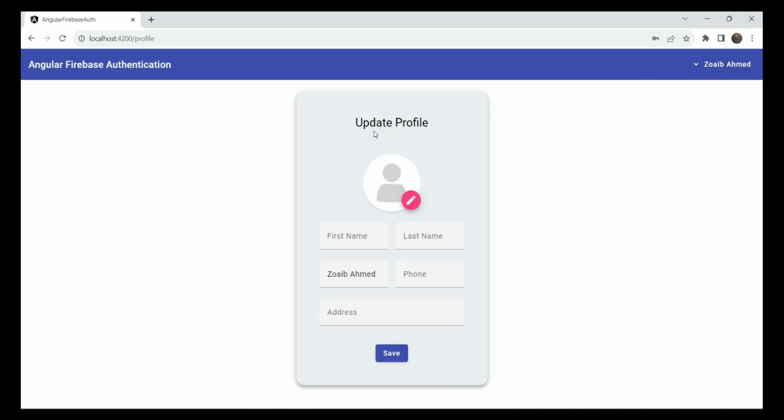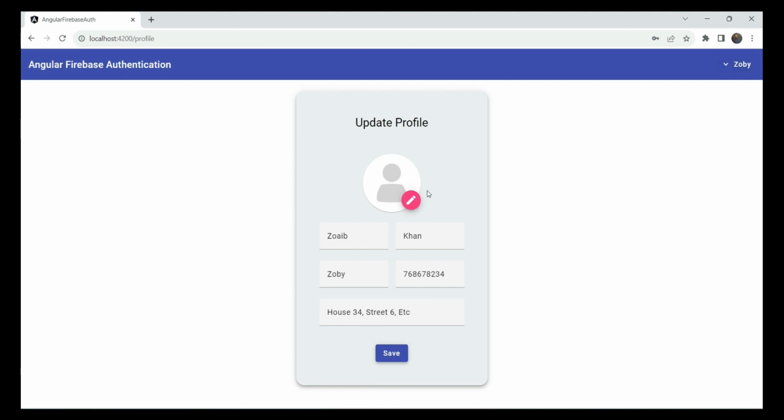Okay, the last thing that we have is the profile page. When we click on profile, we are going to go to the update profile page. In this profile page, we have a lot of information that we can add for the specific user. This information is stored in the Firestore database. So let's say I change my information to be Zoeb Khan, and this is actually the display name. I'm going to change this to my nick, which is Zobi, and then a phone number, and an address, house 34, street 6, etc. And we click on save. It's going to say profile updated successfully, and notice that my display name has been changed here as well. So this is how reactive this application is.